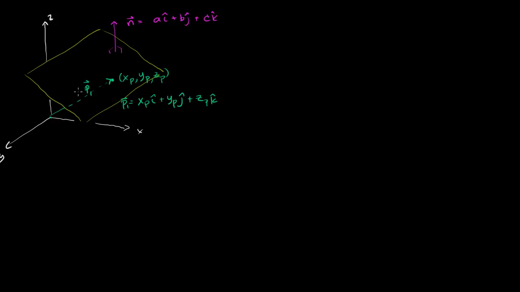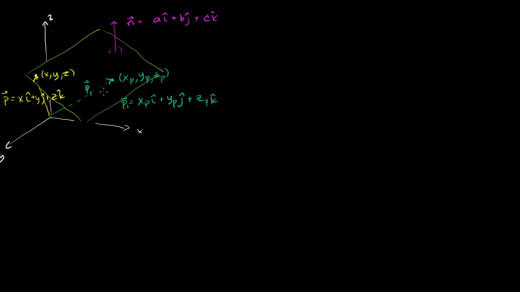Now, we could take another point on the plane. Let's say we just say any other point on the plane, x, y, z. We're saying that x, y, z sits on the plane. So let's say we take this point right over here, x, y, z. That clearly, same logic, can be specified by another position vector. We could have a position vector that looks like this, and dotted line, it's going under the plane right over here. And this position vector, let me just call it p instead of p1, would just be xi plus yj plus zk.